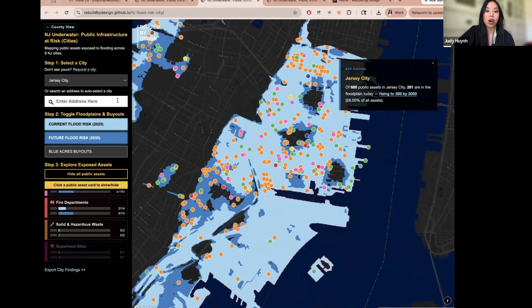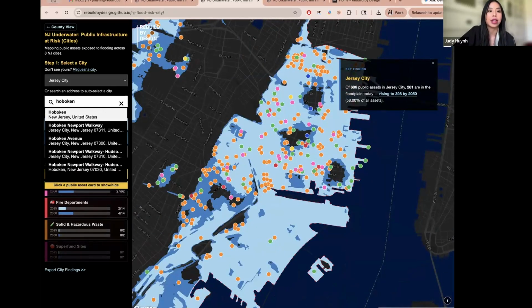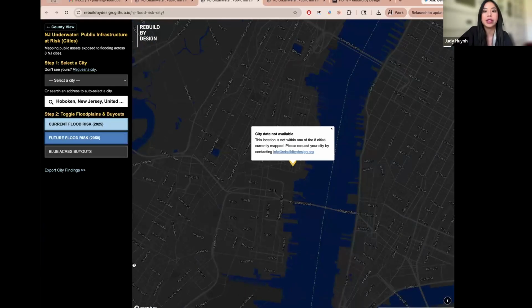Again, we are trying to get this across a lot of cities in New Jersey. So in this case, where we do talk about Hoboken a lot, it's part of the Rebuild by Design infrastructure solutions since Hurricane Sandy. And at the moment, there's not a Hoboken map, but we do plan to add it. And in the case that there is none, please email us and you can test it around, figure out which cities need it, and we're happy to provide it in a very short turnaround.